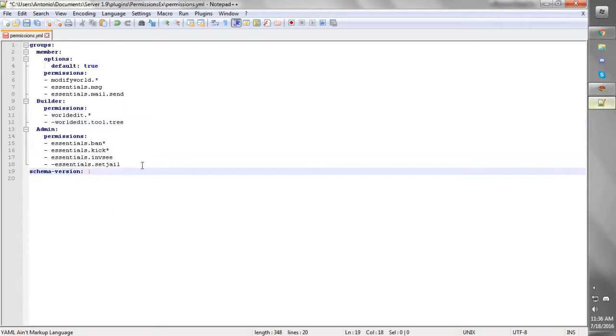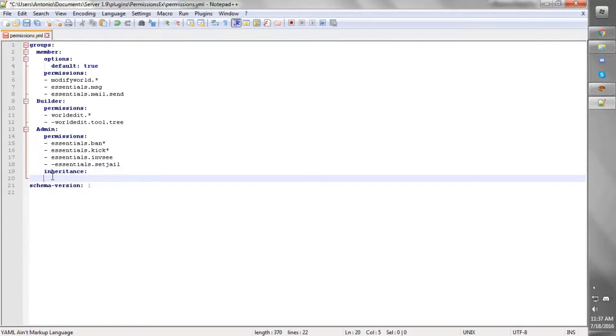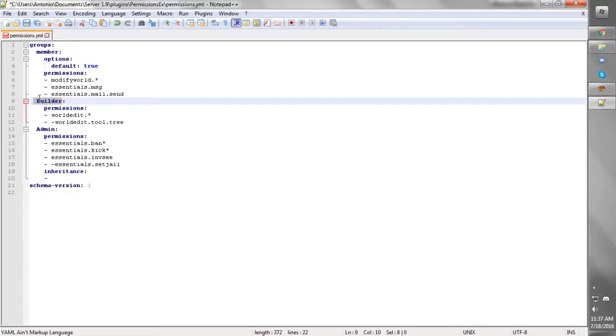All you have to do is come over here to the last permission. You want to click enter. Backspace all the way, and then wherever the dash is, type in inherit. Add double dot, click enter once, and now click slash and add the group name. Make sure you type it exactly the way it is so you don't mess up. Let's say builder, so they're going to have all the commands from this one.